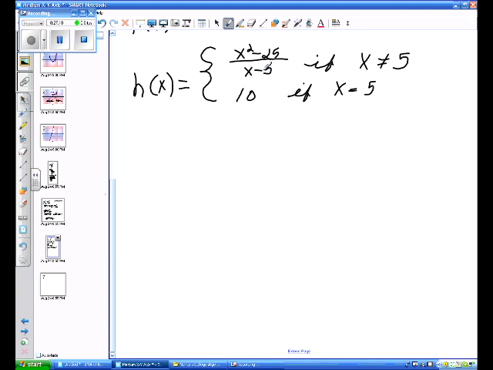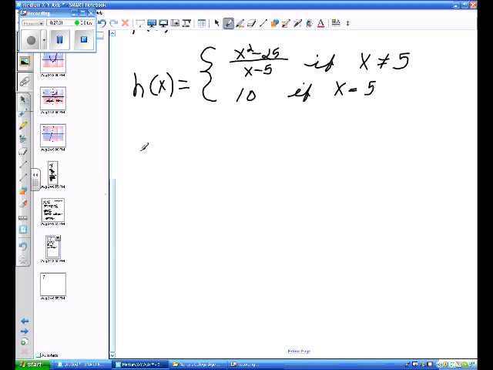Now, the reason up here it's talking about x can't equal 5: if x equals 5, we have 0 for the denominator. So we're using this function for all of our values except x equals 5, because at that point it's undefined and we don't get an answer. And so what we've done is we've supplied what an answer will be if it is 5. And we've kind of filled in that hole on our graph.